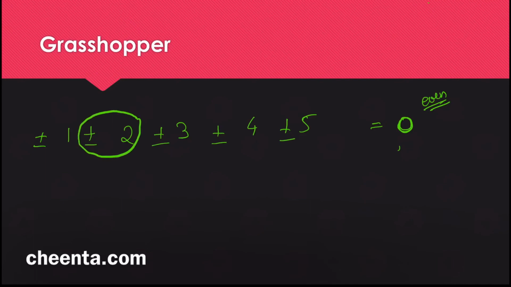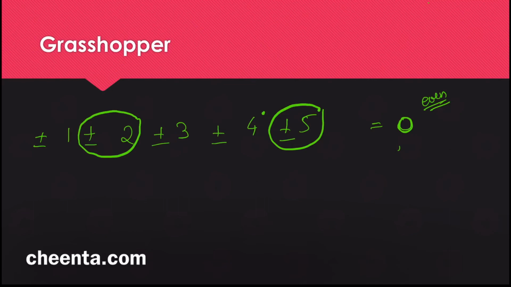If you take 1, 2, 3, 4, 5, and there are plus and minuses between them, you want to know whether this can be 0. Now notice that this is even. Suppose some of these are negative. We will only focus on the negative numbers. All of them cannot be positive because the sum cannot be 0. So some of them will be negative.